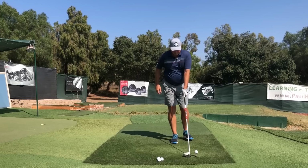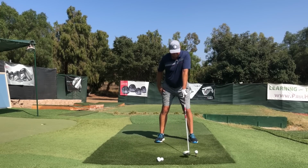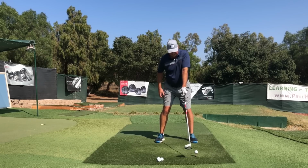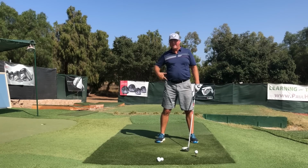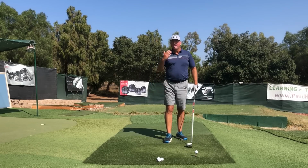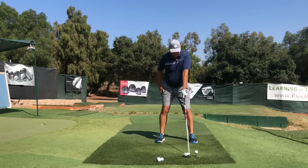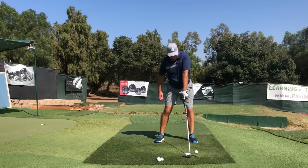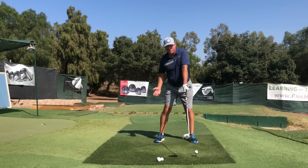So now once I've made those moves, one arm measurement, bump the hip, flex the knee, that drops not just the right shoulder, but the right hip as well below the left hip. So it's much, much easier to have my shoulder lined up. So it's here, here. That also helps me square my shoulders up.